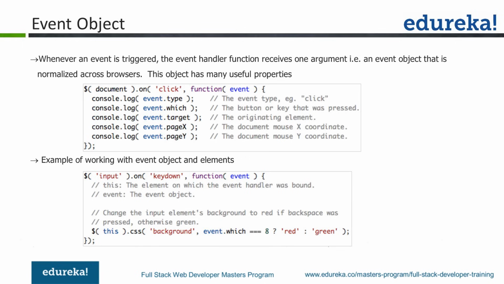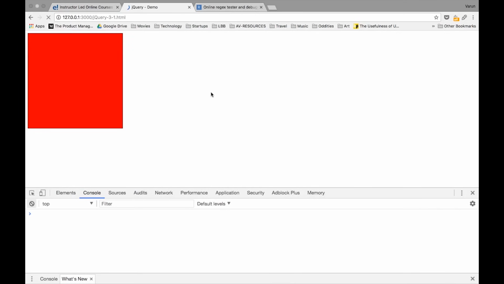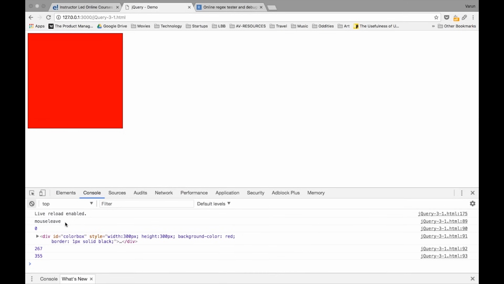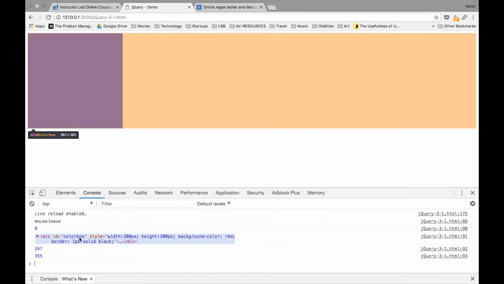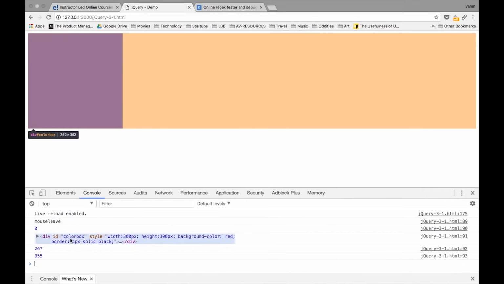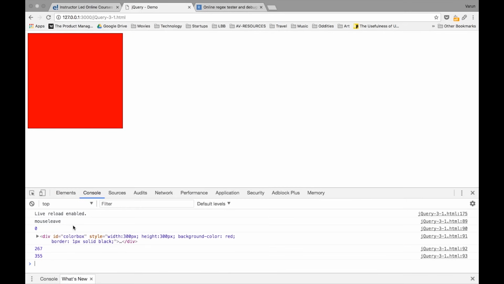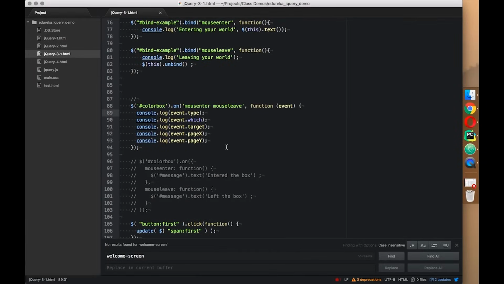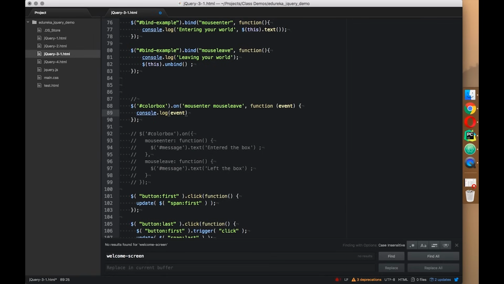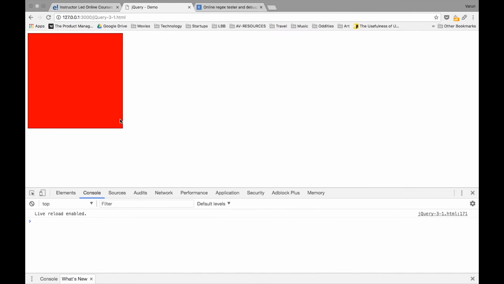So let's quickly see what we are getting as a result for this one. So right, mouse leave was the function that it captured, and the position is 0, 0, which is more like in terms of DOM, where is the element, then the element in itself, and then the mouse position, 267, 355. So target is this particular thing, and mouse leave is the event dot type. Overall, if we do remove these and instead we just do this, we can end up with something like this.